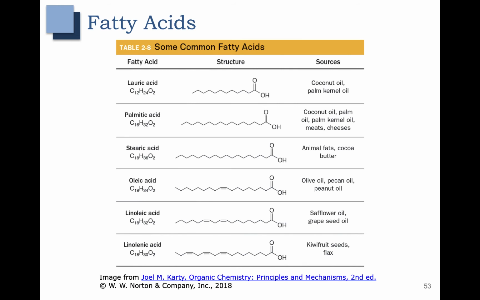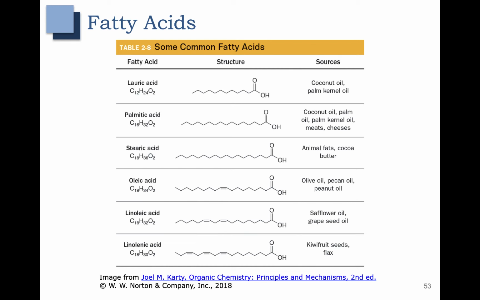Here are some examples of common fatty acids that you might see reacting with glycerol to form a fat or oil. Fatty acids that contain single bonds, like lauric acid, palmitic acid, and stearic acid, are associated with fats that are solid at room temperature. Coconut oil is one of the few plant fats that is solid at room temperature. Fats that have double bonds like oleic acid, linoleic acid, and linolenic acid are going to be found in oils that are liquid at room temperature.